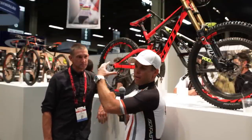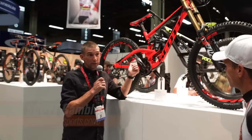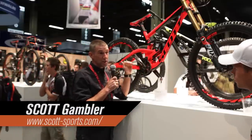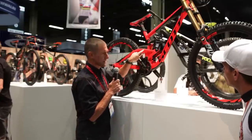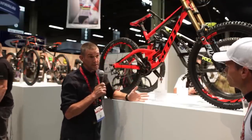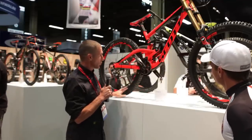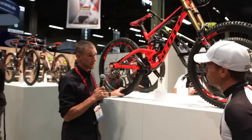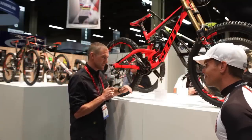Most of you know I'm riding the Scott — XX1 on it right now. Absolutely love it, but we need to find out about all that Scott has. So let's walk through bikes, Nick. Thanks, Bart. This is the new Gambler. We've redesigned it this year from the ground up. It looks pretty similar to last year, but I think the only part that relates to last year is like this piece here. It's designed around a 27.5 wheel — there's a lot of momentum in that. We've been pioneering that the last couple of years. It's 27.5, but you can also run 26 in it, and if you run a 26-inch wheel in there, it actually rides better than the current 26-specific bike.